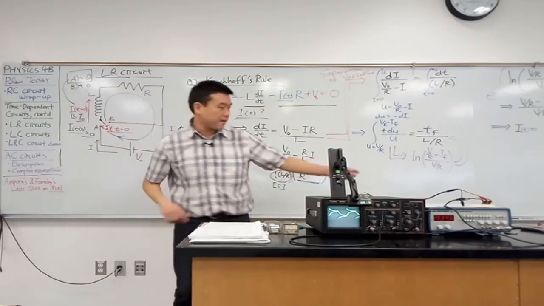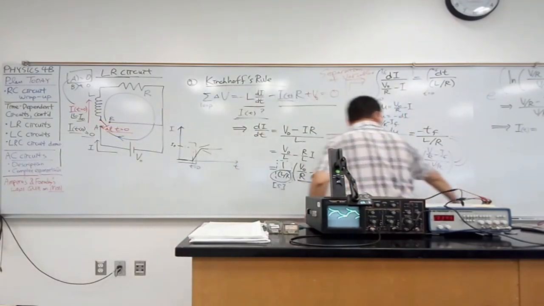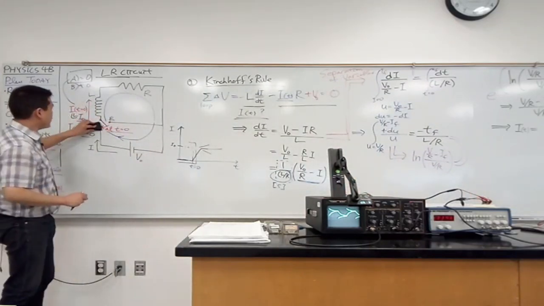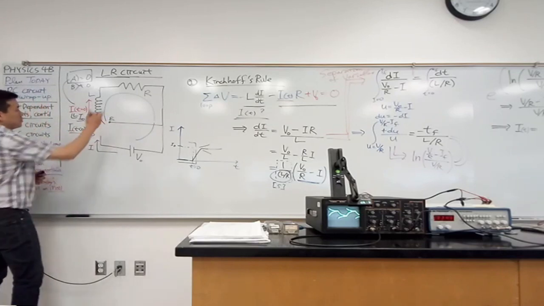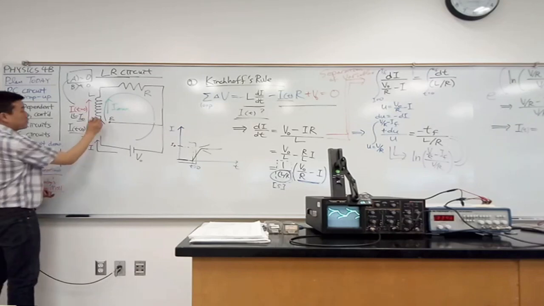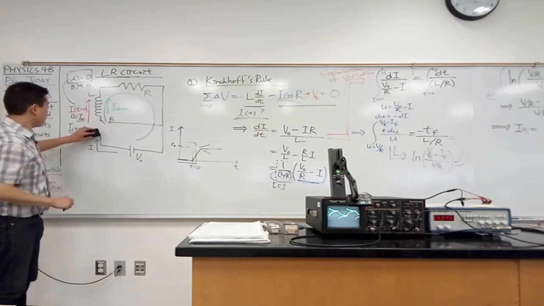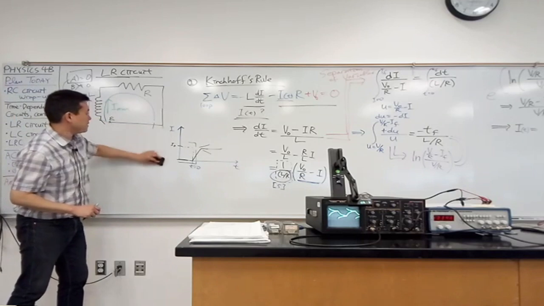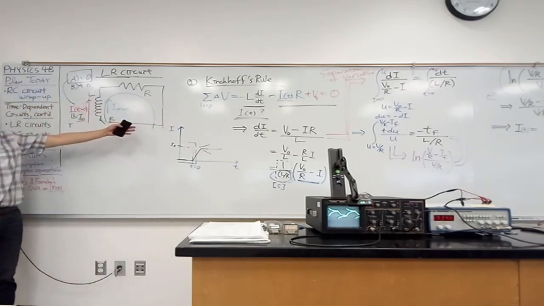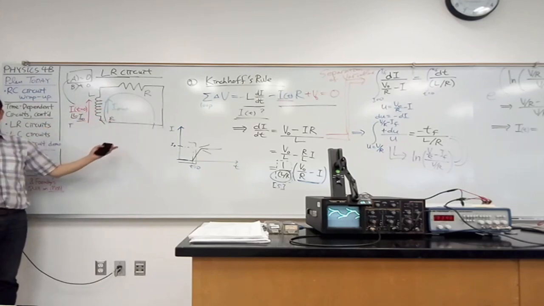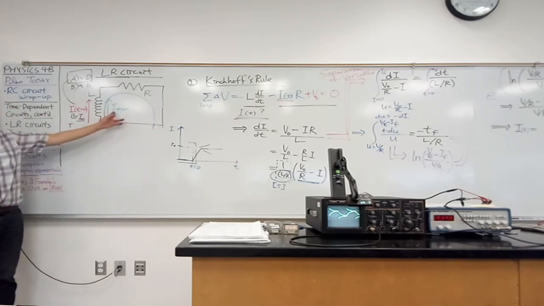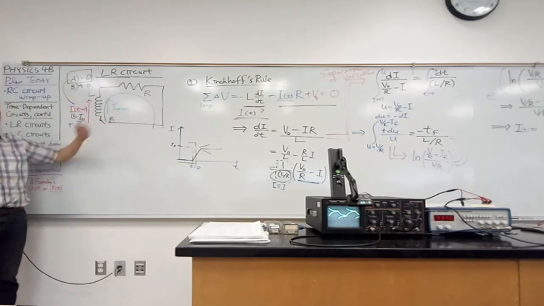So let me draw the circuit so that you can imagine it better. When I flip the switch over to B, this is what the circuit ends up looking like. At some moment where the maximum amount of current is flowing through the inductor, I flip the switch over to here. So none of this part of the circuit does anything anymore, and this is the circuit you have now. There's no battery in there. There's no capacitor to provide any kind of potential energy. But this current will not suddenly drop to zero. It'll actually continue to flow for some time.